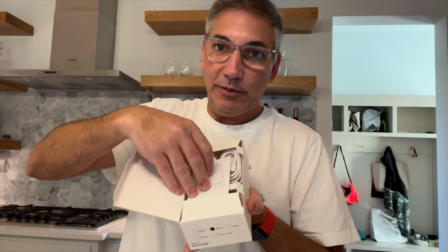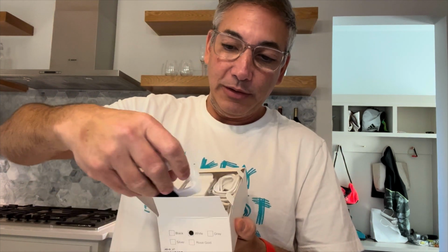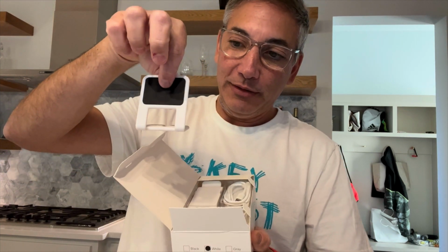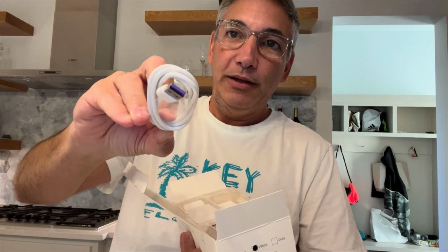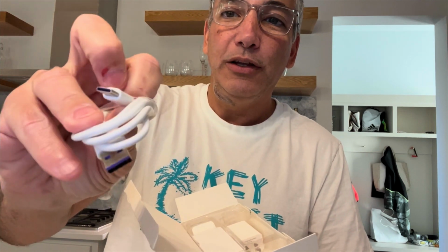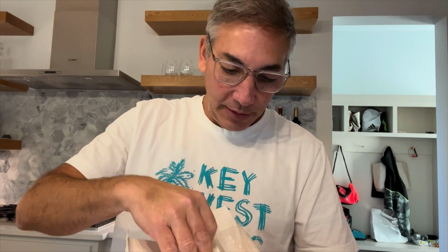So in here, so here's the box. So you can see we've got the instructions. We have the little pad, I guess, that the phone's gonna lean up against. Comes with a USB to USB-C wire here. And the charging block for the USB thing. I'm guessing this is gonna be the watch holder. And then here's the base. So let's check this out. It's kind of cool. So here you can see all the stuff on it.